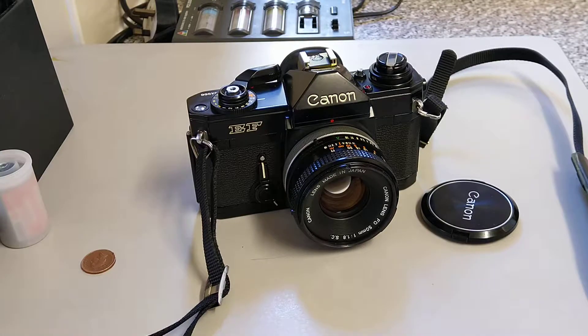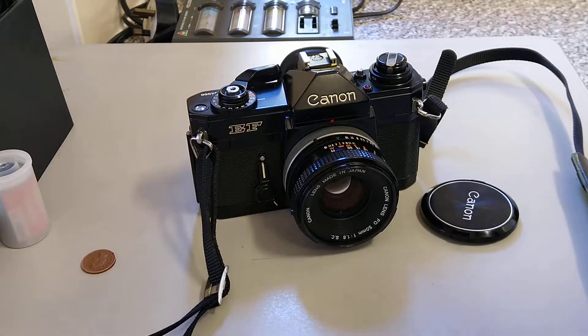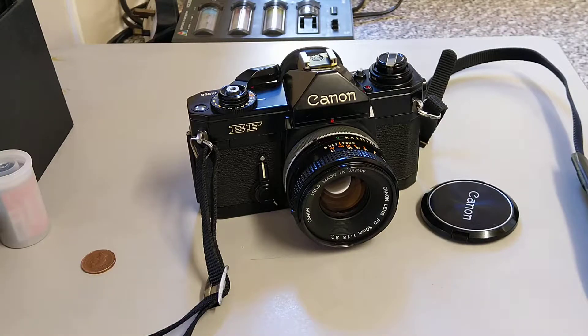You can also use it in manual mode, and the advantage of this camera is even if the battery is flat you can still carry on using it at the shutter speeds between half a second and a thousandth of a second. The shutter does go down to 30 seconds, which is quite a phenomenally long time. Between half a second and 30 seconds is the part that's electronically controlled, so you do need batteries for long exposures. Canon quoted that this makes it reliable, as it's far more accurate than counting manually.